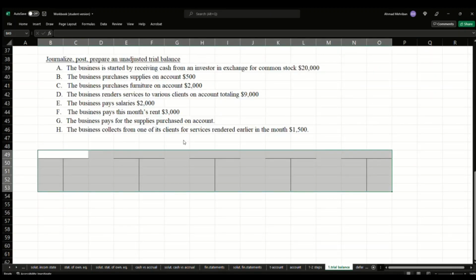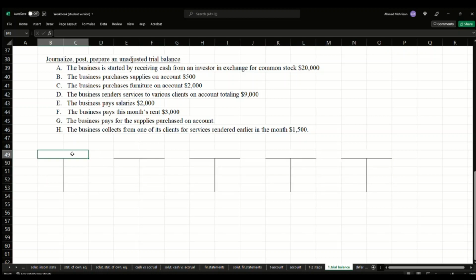Okay, moving on to the second exercise, we're going to go through it step by step. This is a bit longer than the previous one, but it is as easy as the first one as well. So again, we will first journalize. Don't rush to build the unadjusted trial balance. Go step by step. First journalize, then balance it out or post, and then prepare an adjusted trial balance at the end. Otherwise, you will make a mistake.